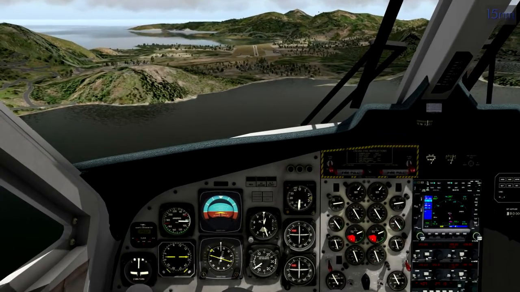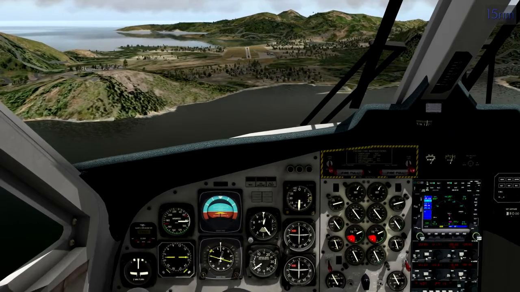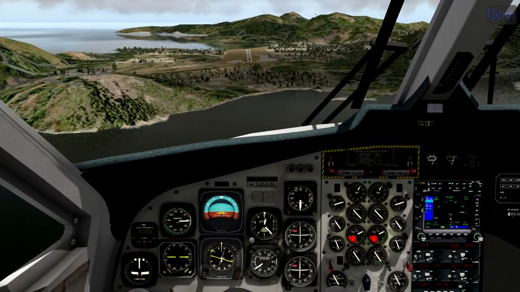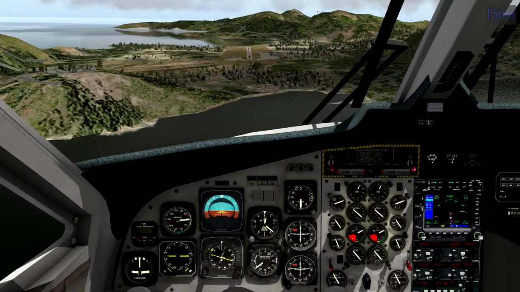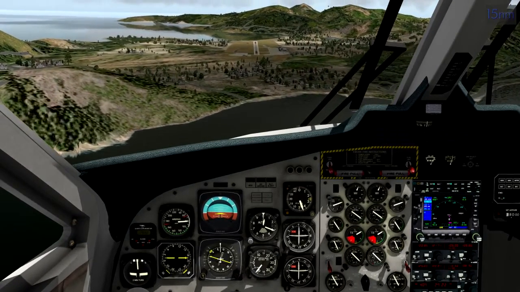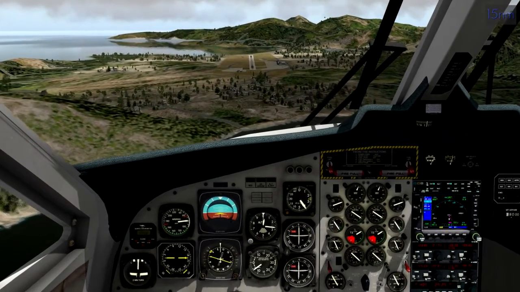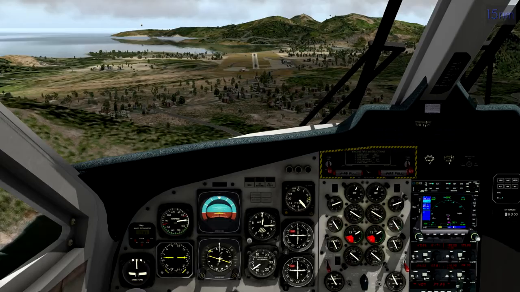Providing I still have runway contours turned off, oh, we got a crosswind. Oh boy. Providing runway contours are turned off, we will not crash when we cross the threshold of this runway like we did previously several times. Keep in mind the crash wasn't contact with the ground, it was the sim messing something up.